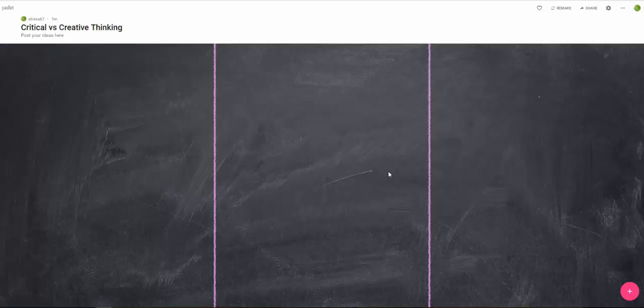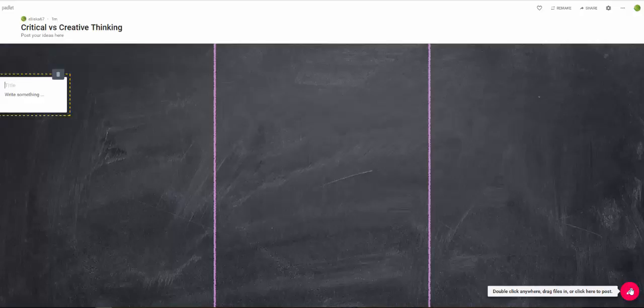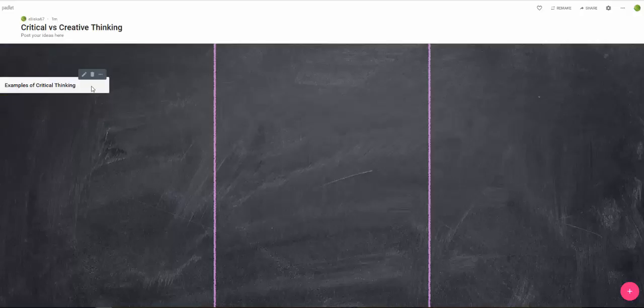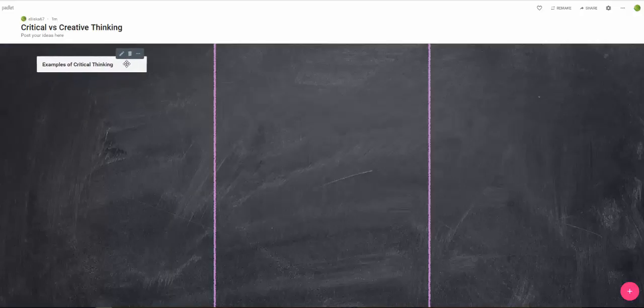So if I want to post some initial posts, I'll just go down here to this pink button, and I'll click on it, and that gives me my first little text box to write in. Now, I don't like where that's positioned, so if I just put my mouse on it and drag it, I can put it up at the top of this category.